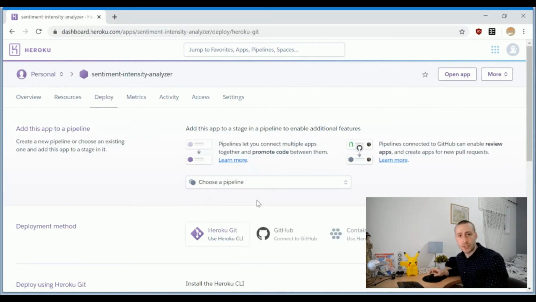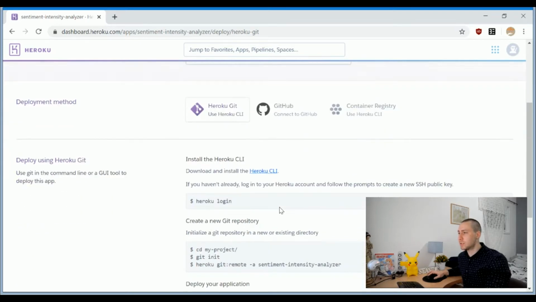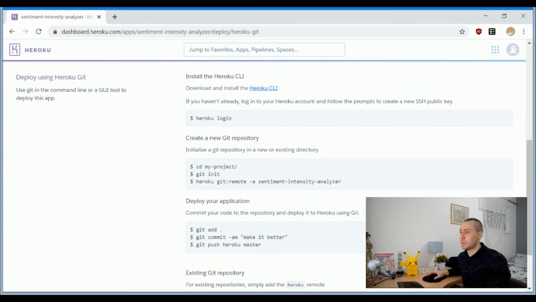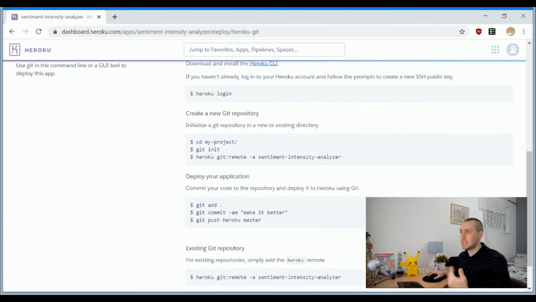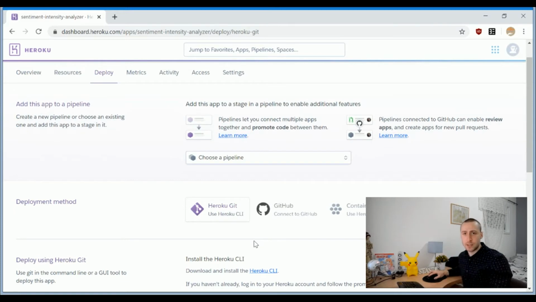So a server was initialized for us to host our app by Heroku, and there's also a nice guide here that you can follow step by step in order to help you deploy your app to this server. And now let's see what's required from us in order for the app to work on Heroku.